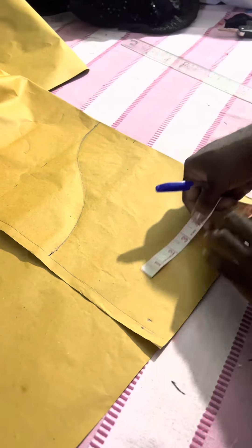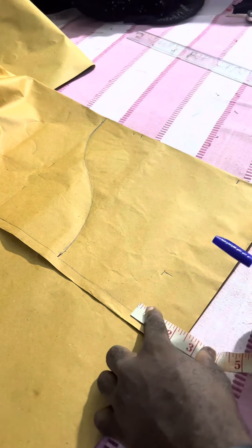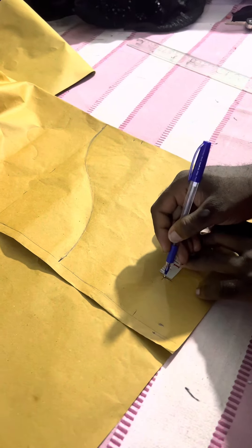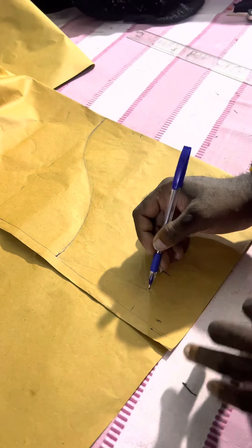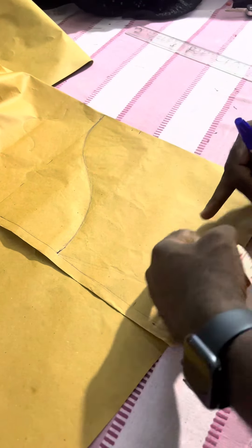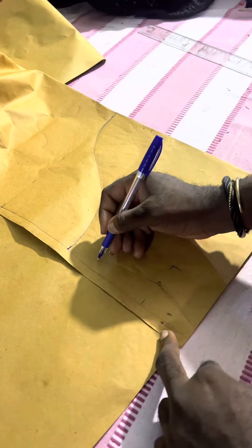Then you check your armhole — the armhole we got was 14 inches. The hem allowance is 2.5, so we want the hem allowance 2.5 — that's where the armhole comes in at 14. So this will come in after the 14. We have 1 inch allowance here. Instead of coming down straight, you go this way so that when you fold the hem allowance back it can fall on the same line. It will look something like this — and it's very nice and very neat.